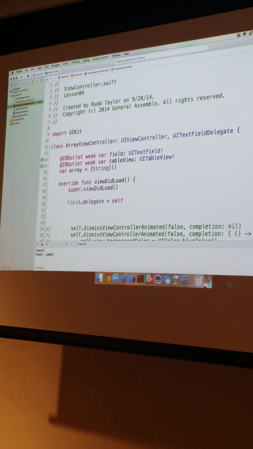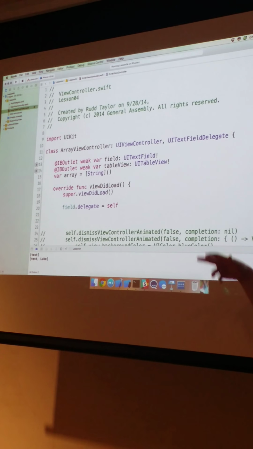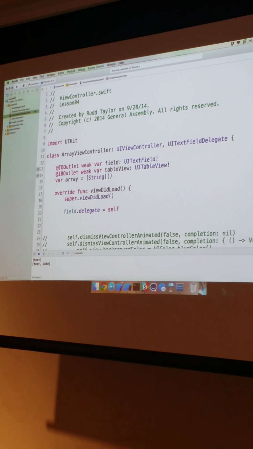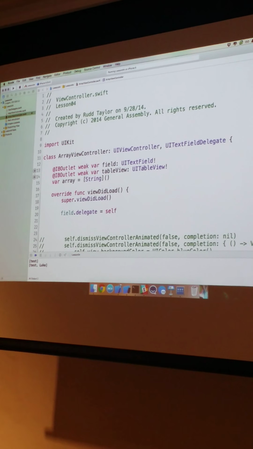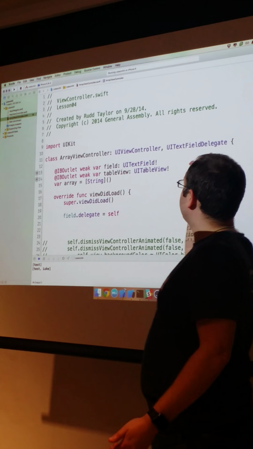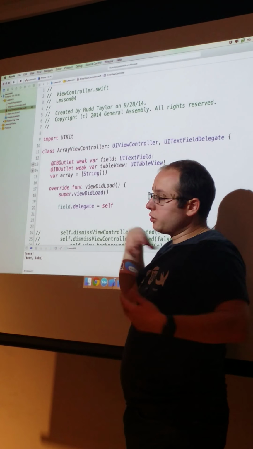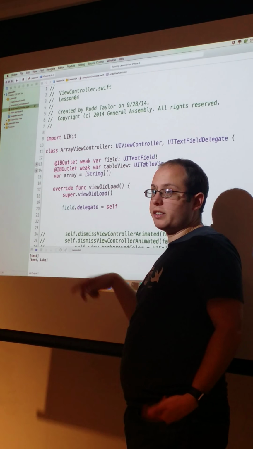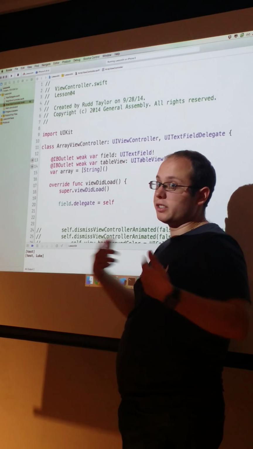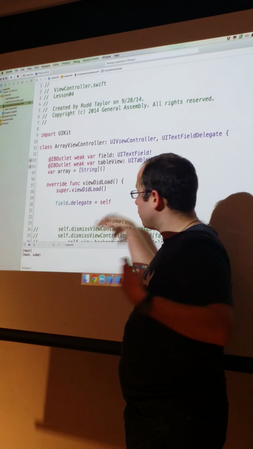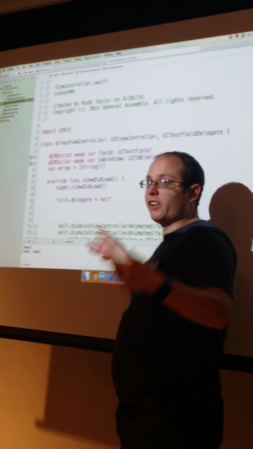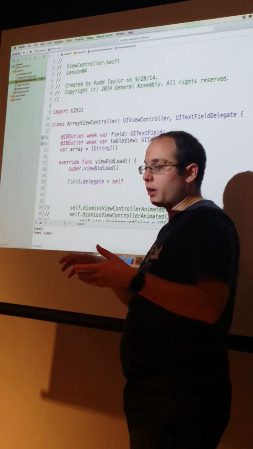Okay, so one thing we haven't talked about is that one class can be a delegate to many other classes. So in this case, right now we have UI text field delegate, meaning that because we have a text field, the field does something. The delegate of that text field, this class, is going to respond to that through those functions that we spoke about earlier.